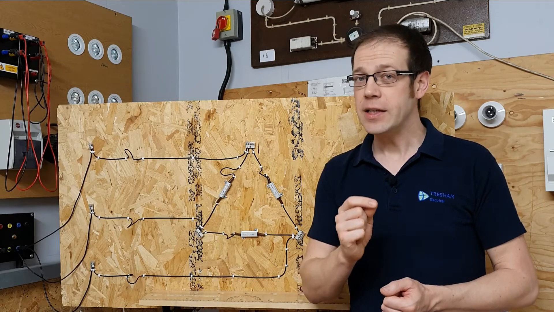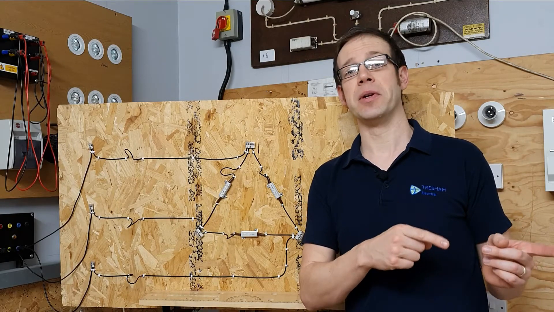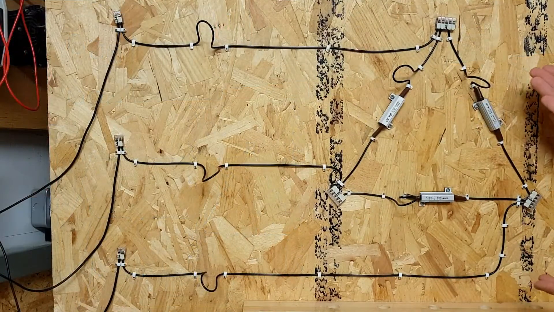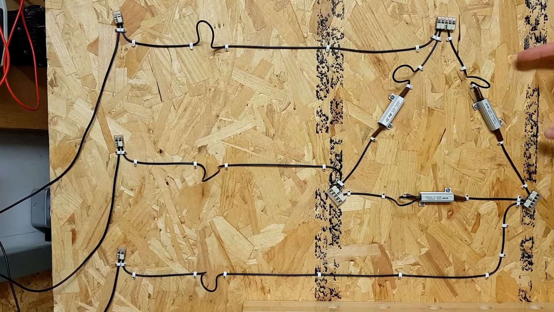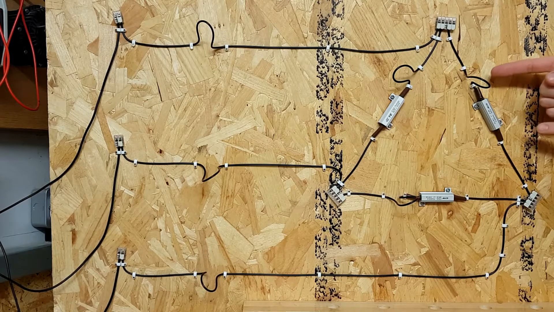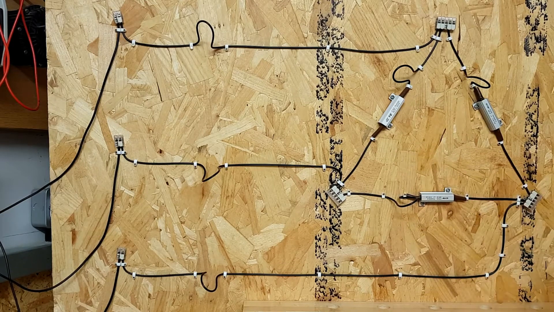We defined the phase voltage as the voltage across the load. In the star connected system that meant measuring the voltage between line and neutral. But what do you notice about this delta connected load? There's no neutral. The neutral isn't required and in fact there's absolutely nowhere to connect it. So we defined our phase voltage as the voltage across the load, and that's why this definition is so useful now - we don't have to worry about that missing neutral. We can measure it across any one of the loads, and this helps us understand the relationship between line voltage and phase voltage in this delta connected system.